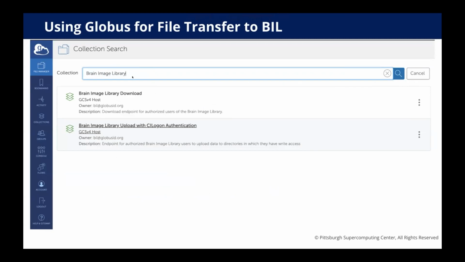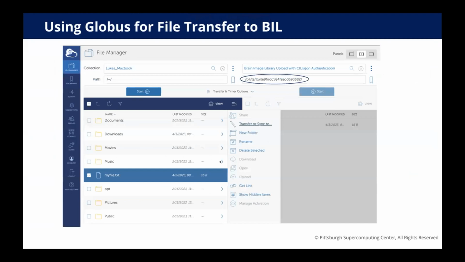If you search brain image library, two options should show up for you. There's a download, which doesn't require any authentication because it's public data. But if you want to do that upload, you would choose that option here, brain image library upload. How one would do this file transfer within the UI of Globus would be as follows.